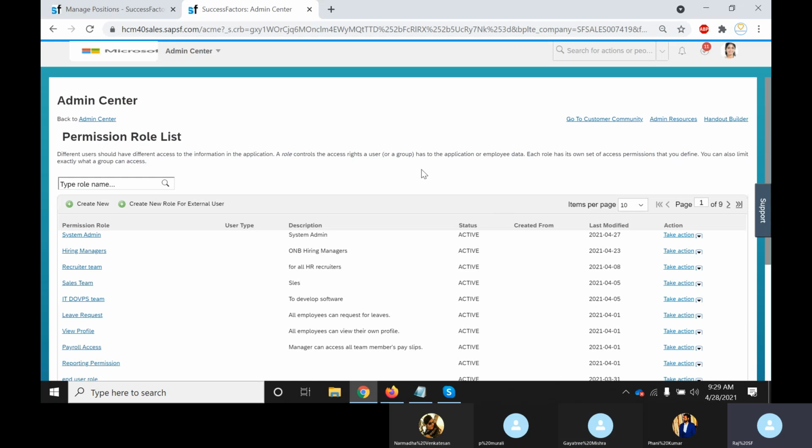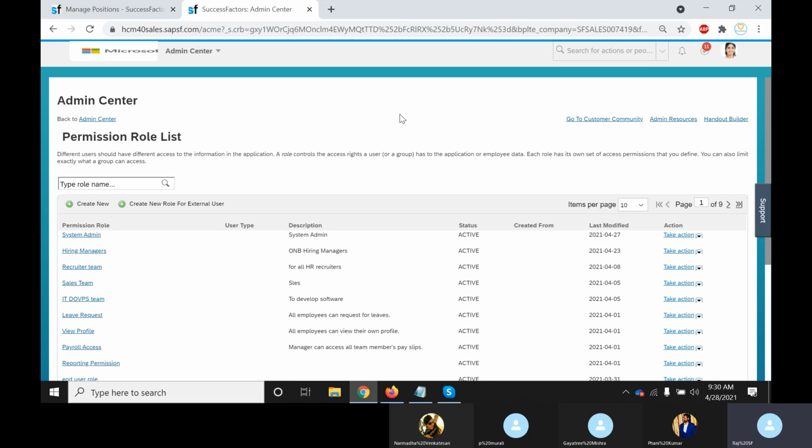When the manage position option is active and available in your system, it means we already have all the permissions from the employee central consultant. If you are unable to access the manage position option, then you can reach out to your employee central consultant or check whether any permissions are missing.